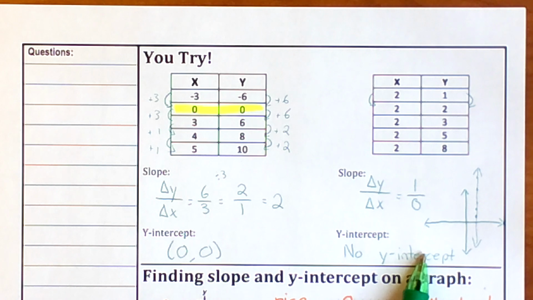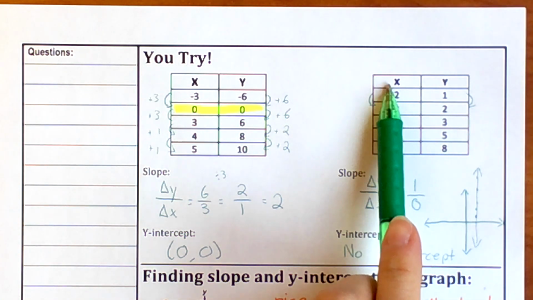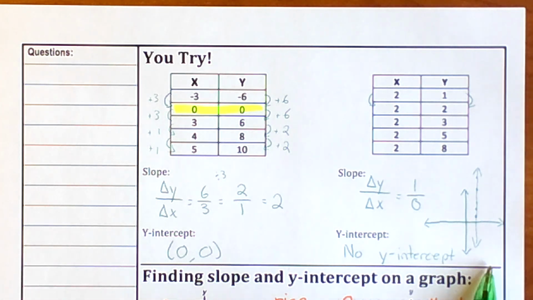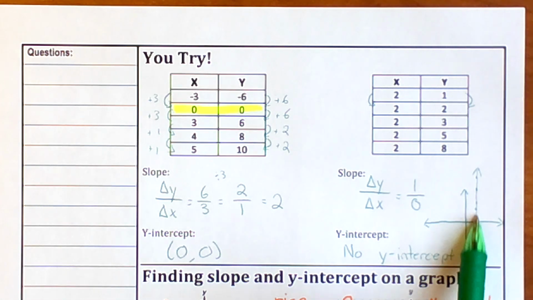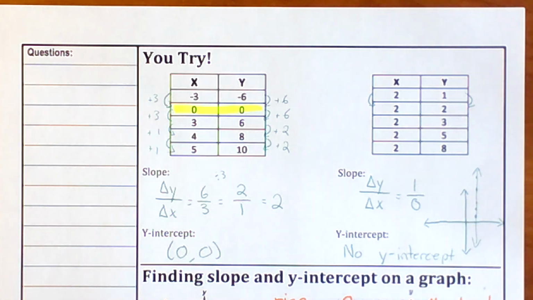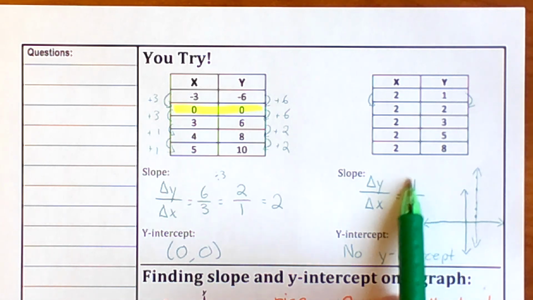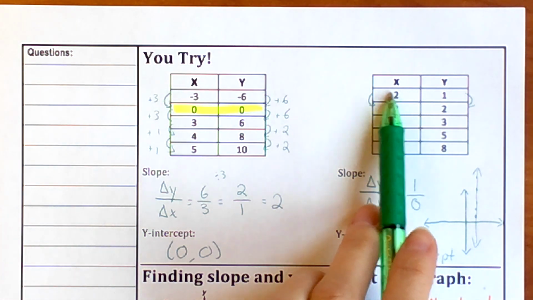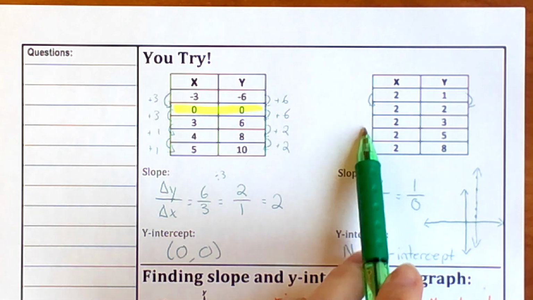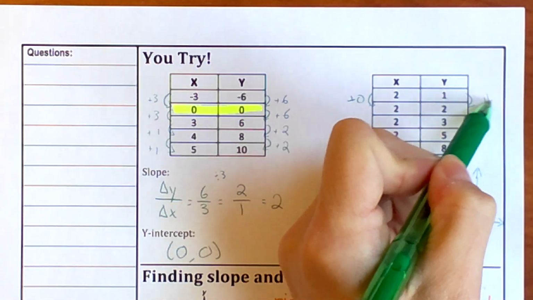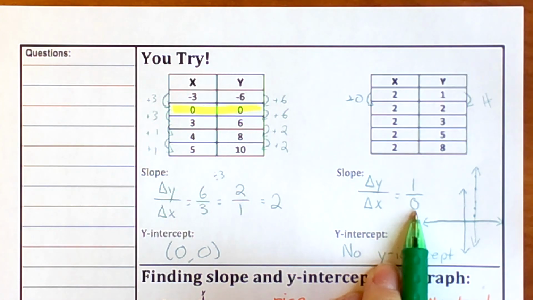On the right-hand side, this looks a little bit different. If the x value is always 2, and then here are my y values, I actually plotted this so you could see what it looks like. This is perfectly straight up and down, so we have a vertical line. And so if I think rise over run, it's rising some number, but it's never running any number. So it's just staying at 2. There's no change. Plus 0, plus 0, plus 0, plus 0. So it doesn't matter what number you change over here, you're always changing 0 on the bottom.